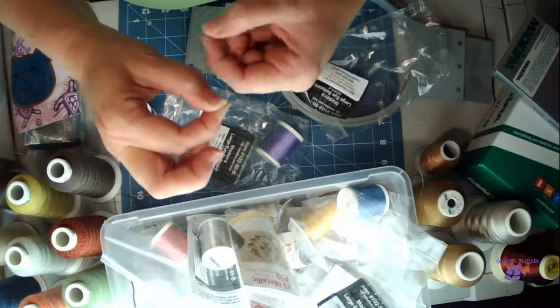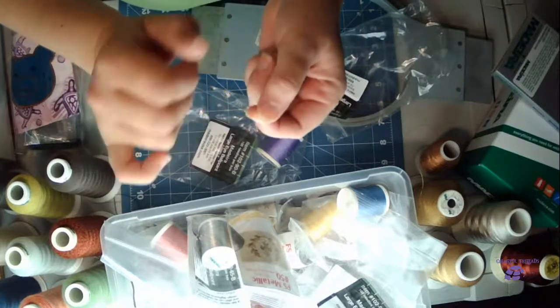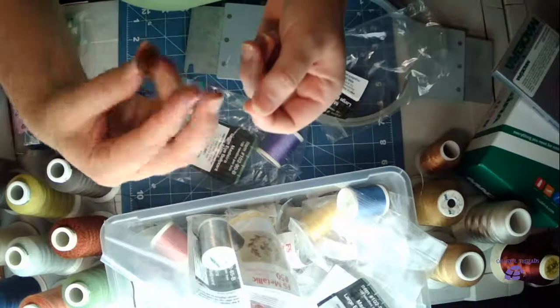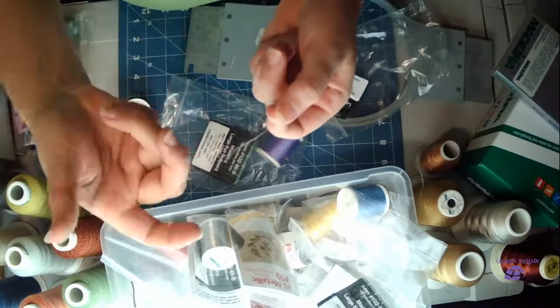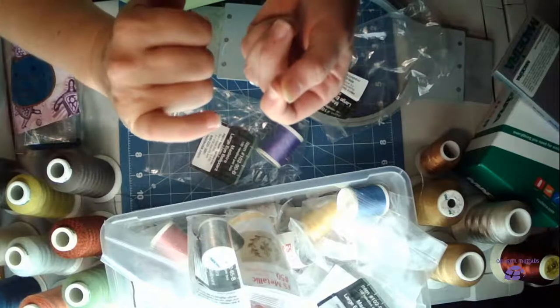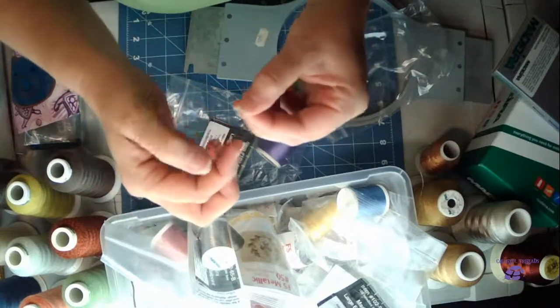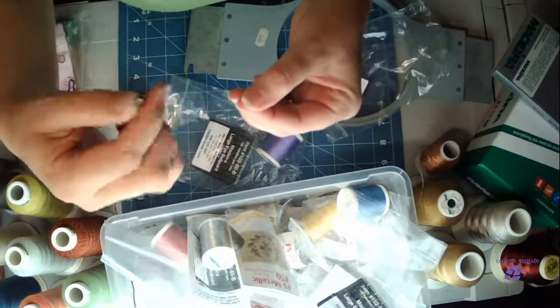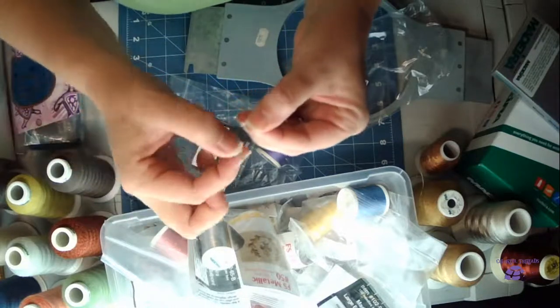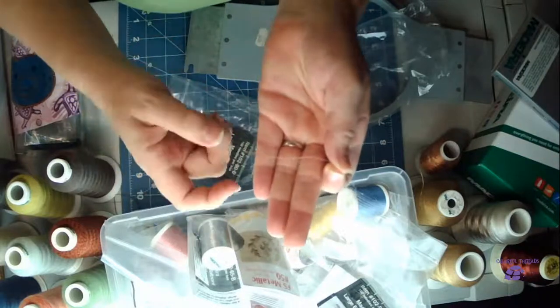What you will find is that your metallic thread has a piece of polyester thread as the core, and then in the super twist it has a couple of colors, so it has a silver and a red twisted together. There's like, let's see, 1, 2, 3, 4, 5 strands, 6 in total if you include the core strand that all of them wrap around. And that's what gives it this light pink color, because of that one red strand in there.